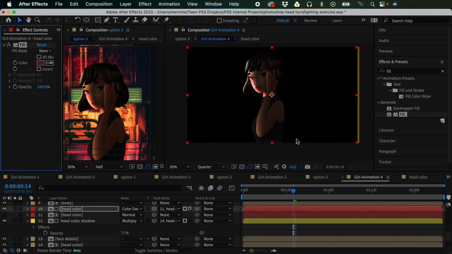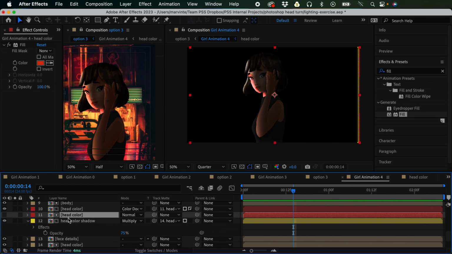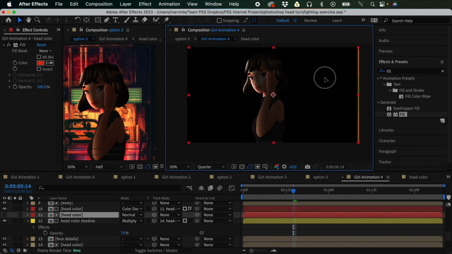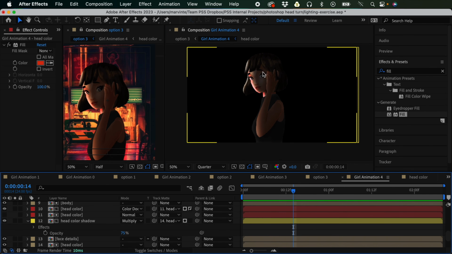So I'm trying this red, which gives it a more pink color, which is almost similar to the one here. And let me just adjust the position of this. Maybe something like that.